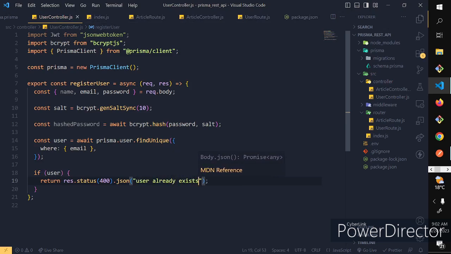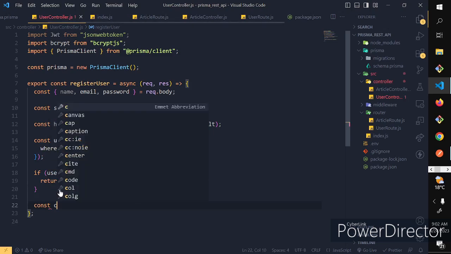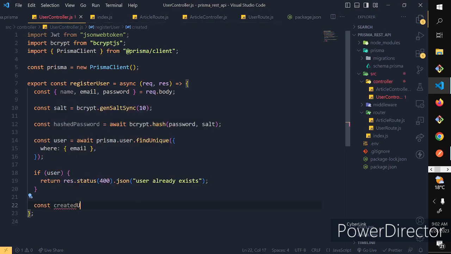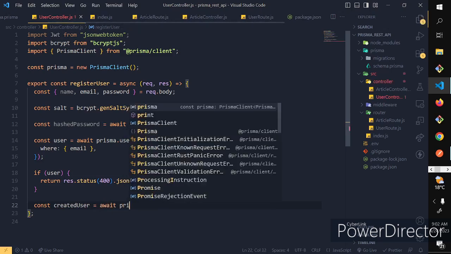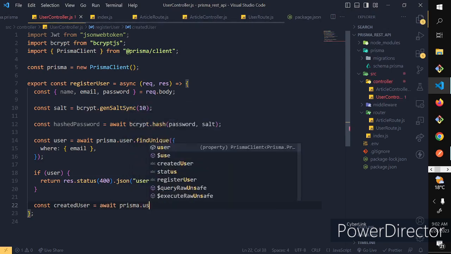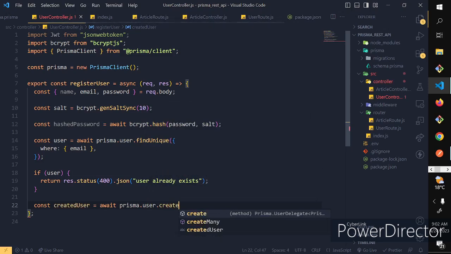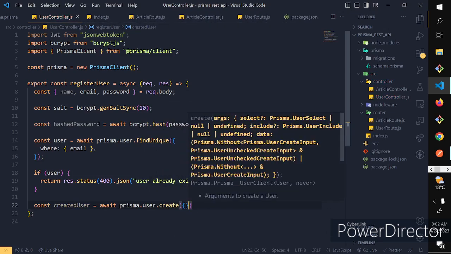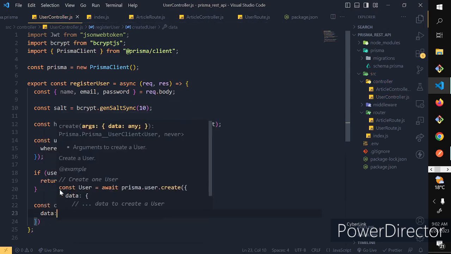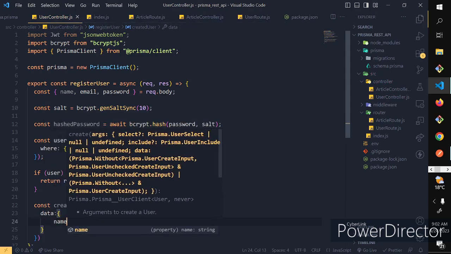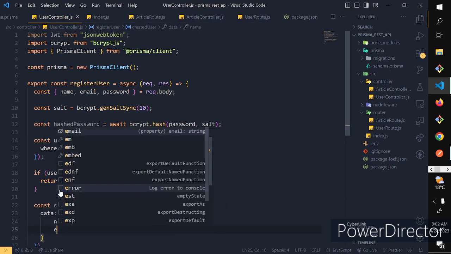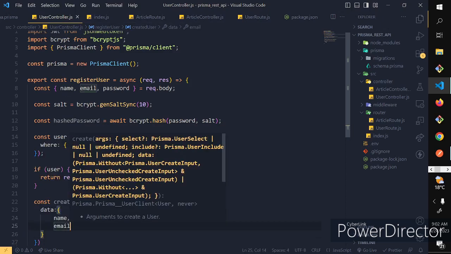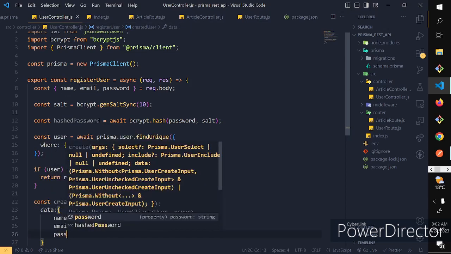Otherwise, that means the user does not exist. So we'll create a variable called created user, which will be set to await prisma.user.create. Here it takes in an object with the data. I'll have the name to be the name, the email to be the email, and the password to be the hashed version of the password.